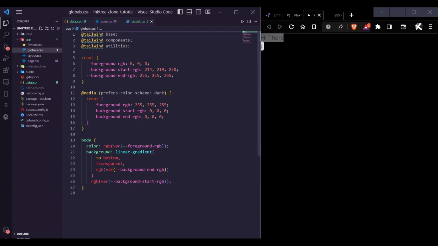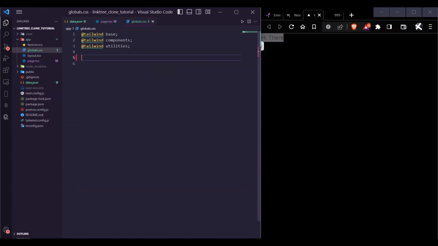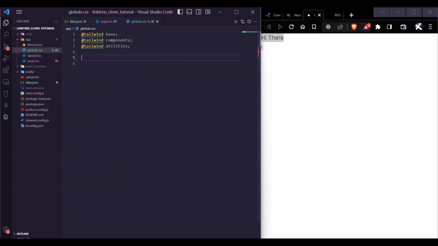Now the styling is coming from our global.css, so we don't exactly need all this. If I save that, yeah, right there. All this styling we'll try and remove it. So this is just our plain stuff.